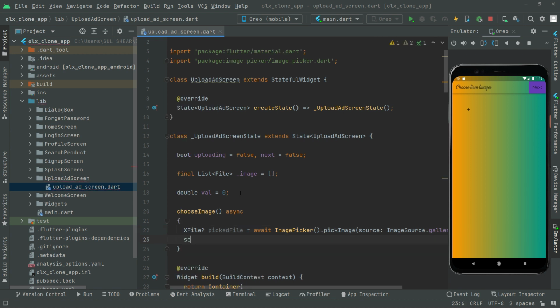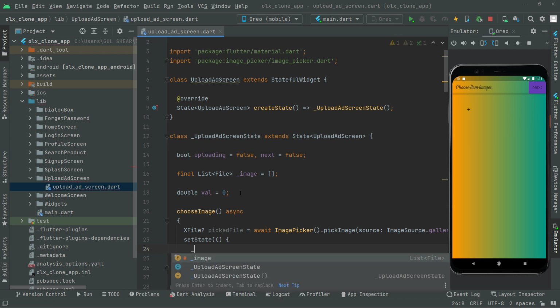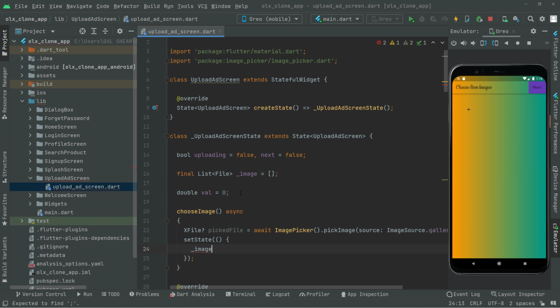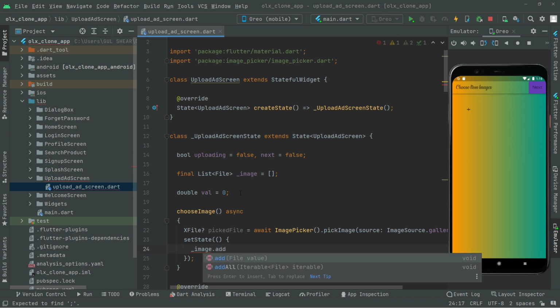So in here we will have setState, so it will just change the result dynamically, and the user will pick the image, and then right in here we will have to have that image that we just created in the previous videos, if you guys remember, as a list. So in here we will say dot add, then we will simply add the file of image.